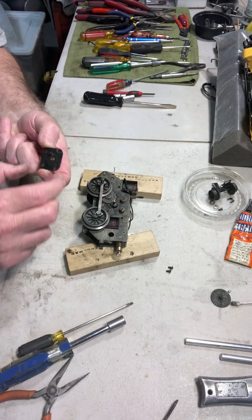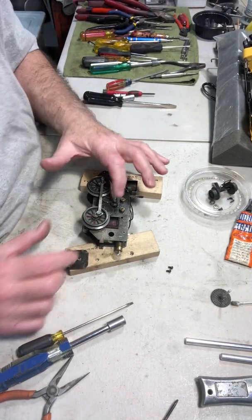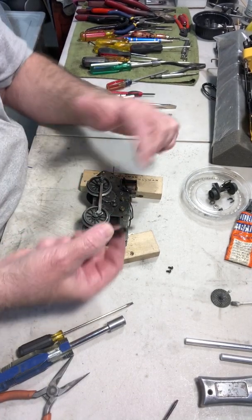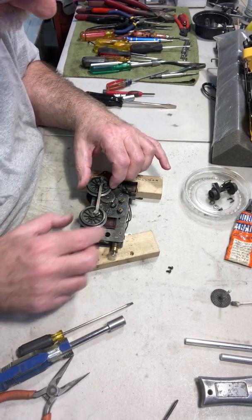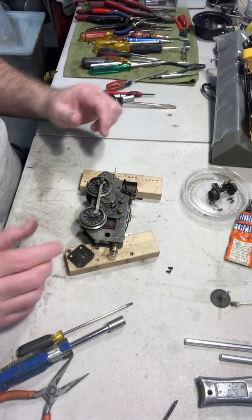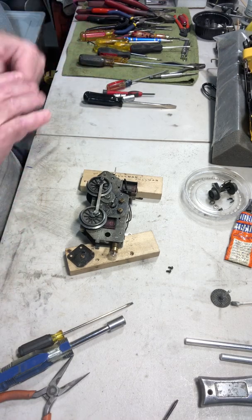It's pretty junked up, even though it was worked on not long ago. So the armature's right here. This guide holds it center, and then I might have to take the wheels off of this one to take those gears off and see what's going on. I think I have a couple gears, but I'm going to take this off anyway.